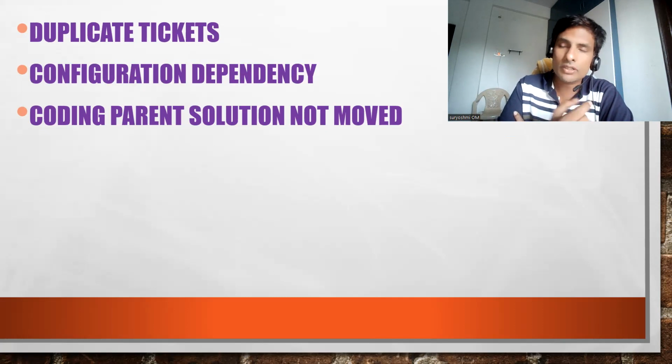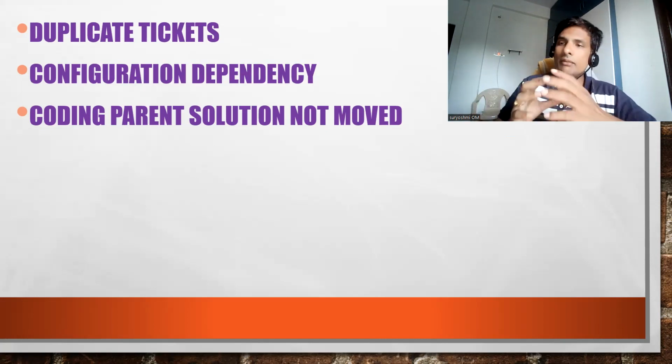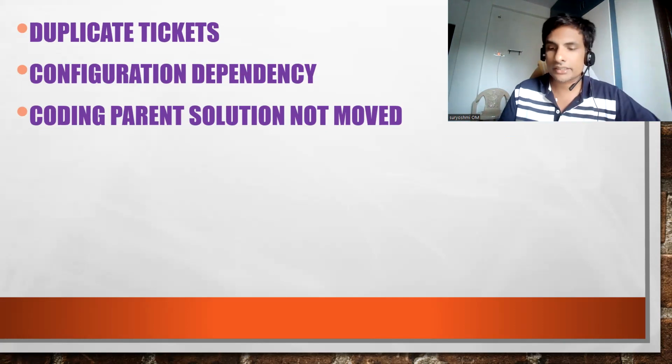Similarly, for example, if one IDoc is continuously failing for creating your billing document, maybe because of a certain postal code or a missing customer material info record, such a case has a dependency for that material across wherever it is used. Again, all your tickets will be clubbed as child tickets to one parent ticket. Okay, this is what real time is.